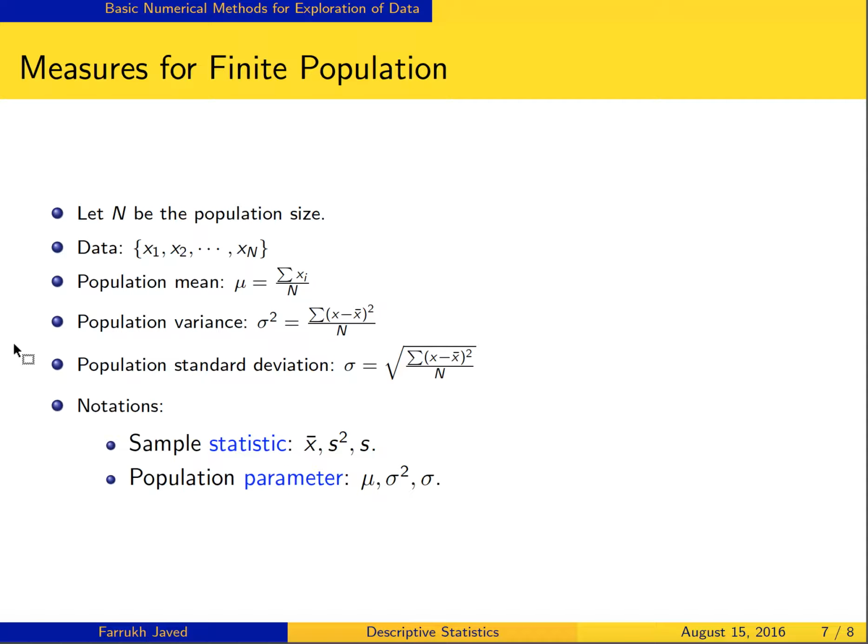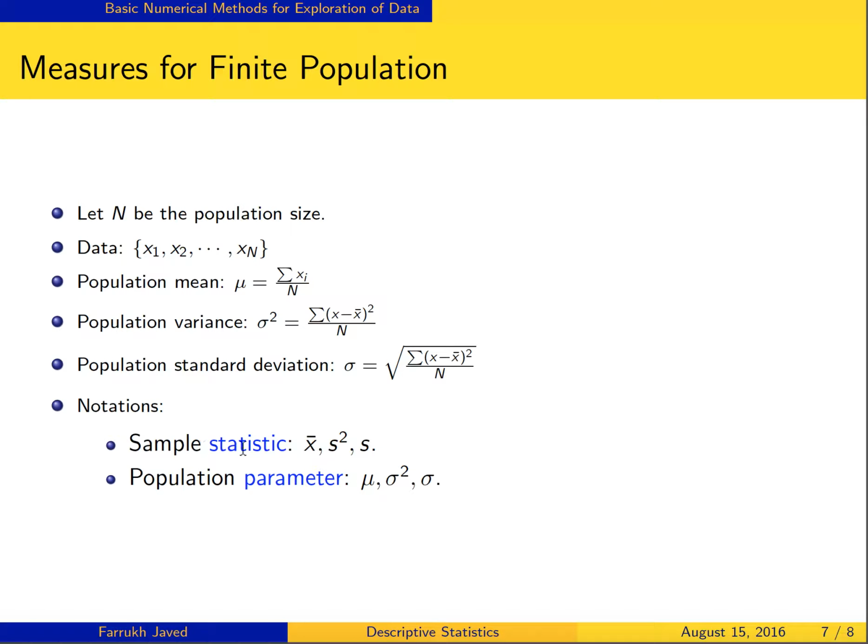The population variance is exactly the same as we noticed before in our previous slide, with only a slight difference. First you take the difference of all the values from the mean, you square them, you sum up all the differences, but here you divide them by the total population size. You do not subtract 1 as we did in the sample case. And again, population standard deviation is nothing but the square root of the population variance.